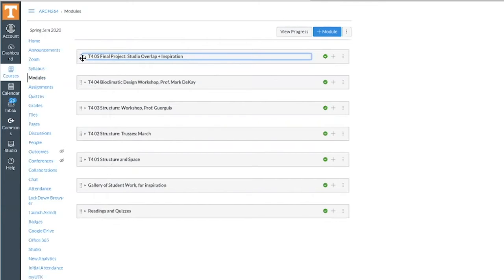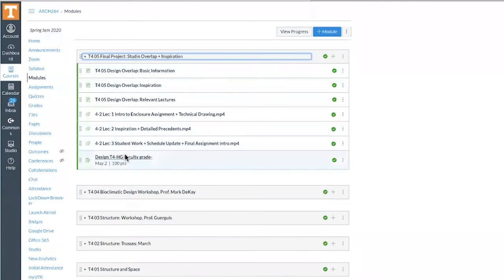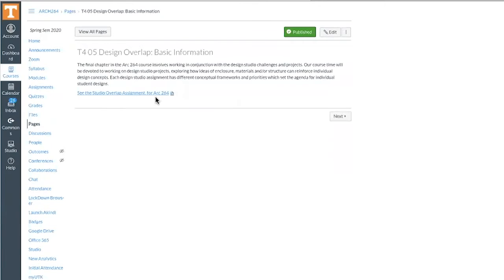In the modules for the final project, I actually did have the actual assignment, and we have lectures related to the project, the design, basic information, and that's a page, and we had the assignment itself.